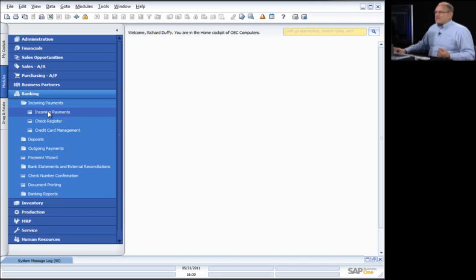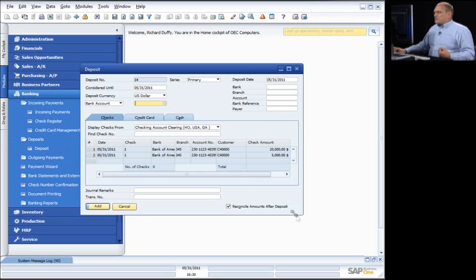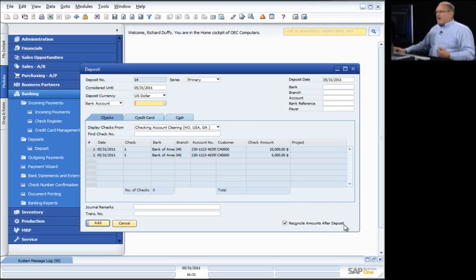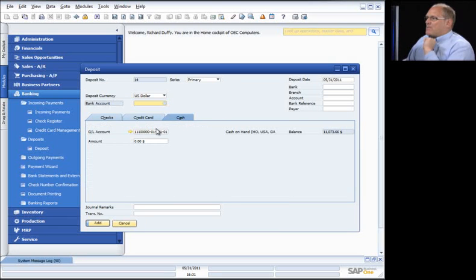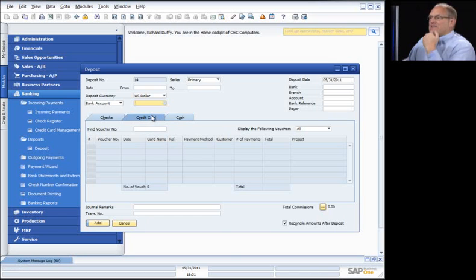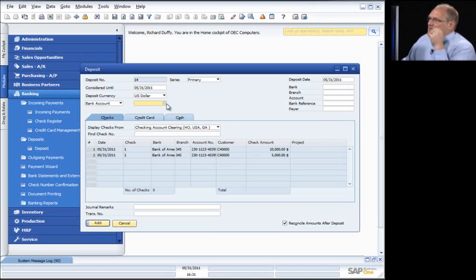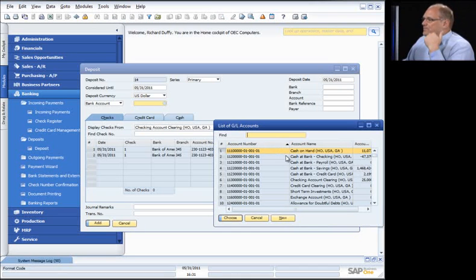Now, of course, the next step is to process your deposit. So if I go into my deposits, you'll see that I have a number of deposits to handle. So I've got these two checks. I've got the check for $20,000 I processed and the check for $5,000 that I processed. I've also got some cash in my bank account that I have to reconcile. The cash on hand is $11,000 according to my GL account, but I've got $5,000 of that I want to bank. So again, it's got flexibility over how I manage that.